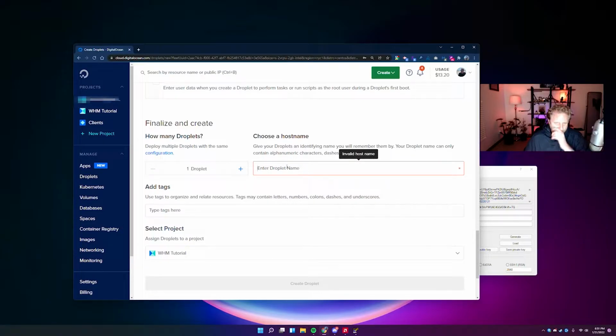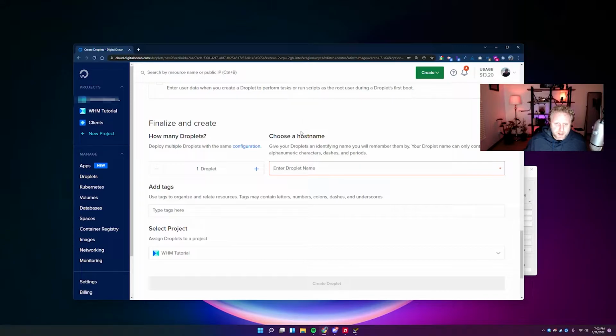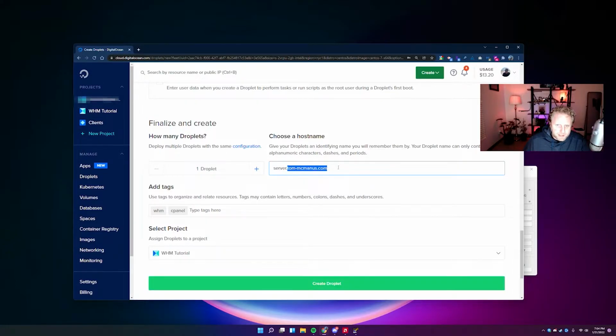And here you want to give it a host name. Let's think ahead what we want to call our server. So when we log into the web host manager, how do we want to access that? The default way is to access it through the IP address, but we can also access it through a domain. So you want to enter a fully qualified domain in here. And if you plan on using the domain for an actual website, what you want to do is add the same domain, but you can add a subdomain in front of it. So if I want a website, tommcmanus.com, I'll still be able to use this website and access WHM using server.